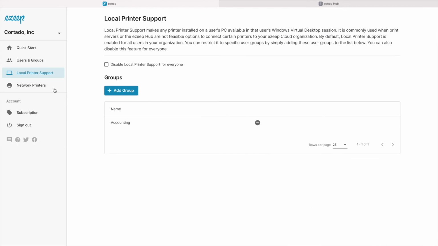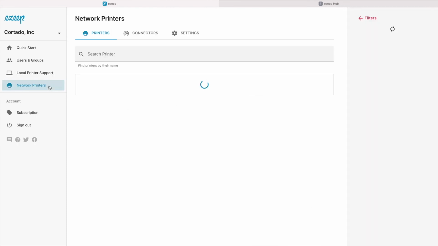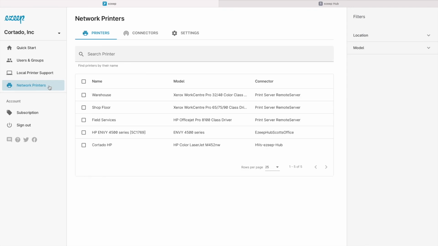The only other thing that we have left is the network printer section. Network printers are those that are attached via an ezeep hub or a traditional print server, for example.